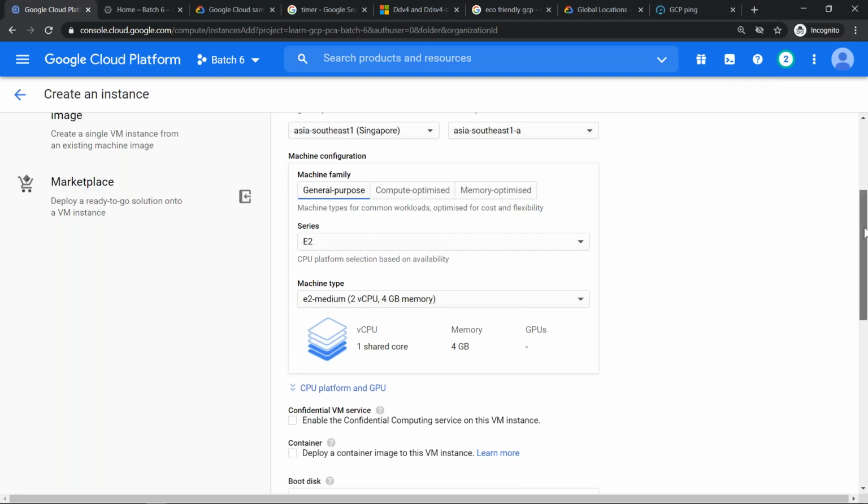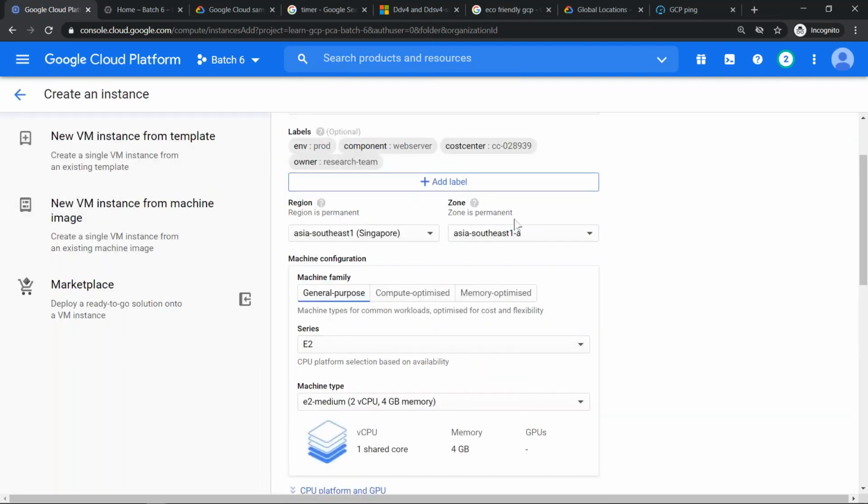So, this zone and region are permanent. When you mention, yes, I want it in Singapore A, that's it. You cannot change it. Straightforward way, you cannot change it. So it's literally like in a data center. Data center is a physical building, right? If you have the authorization, you can go to that building and see the server which is provisioned in which rack. So moving a virtual machine or changing the virtual machine details from one zone to another zone literally looks like not possible. So that's the reason this region and zones are permanent.